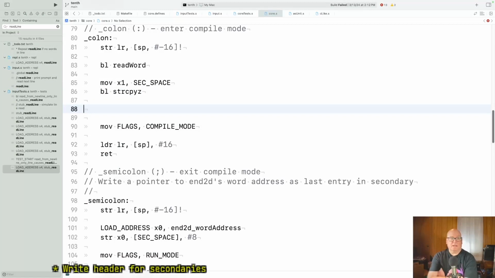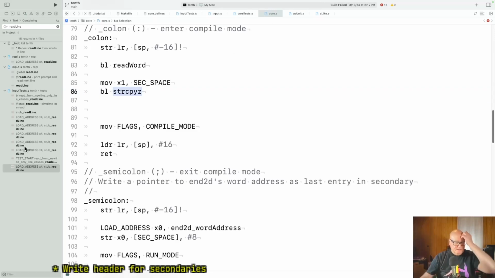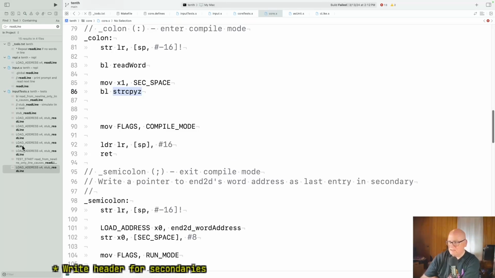Okay, so secondary space should be updated by the length of that string. Now, string copy Z, it honestly should point to the string it results in or something. But we're going to check the length of the copied word.